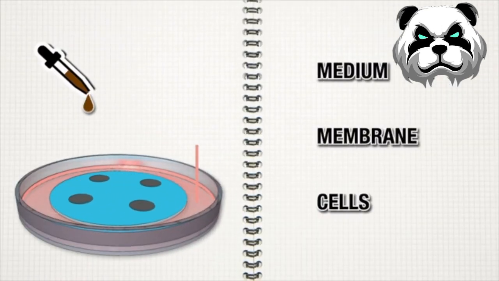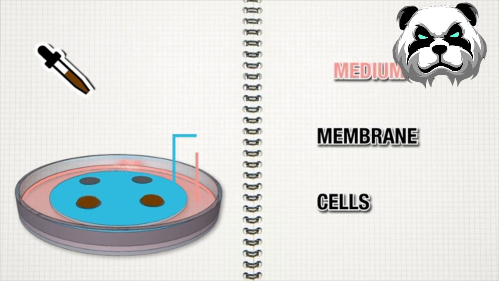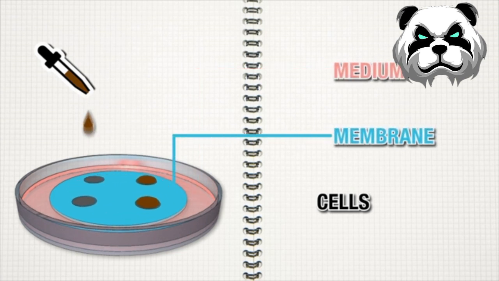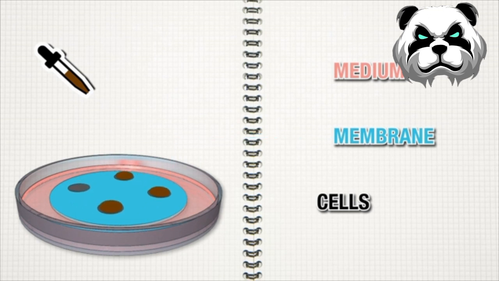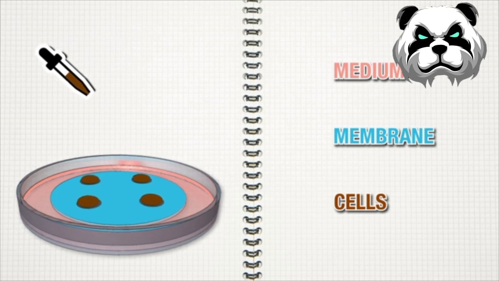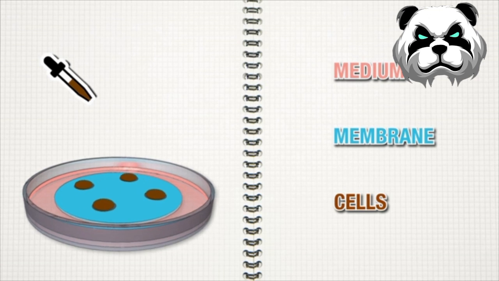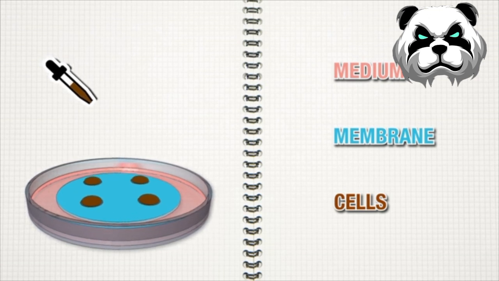The medium to differentiate the stem cells into neural cells was added beneath the membrane. This allowed the cells to be in contact with the air from above and with the medium from below. The cells could therefore grow in close contact with each other, and the medium could be changed without touching the cells. After 3 weeks of growth and differentiation, the droplets of cells became tissues.